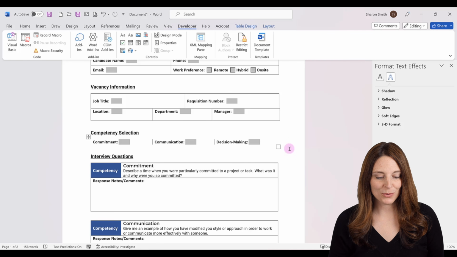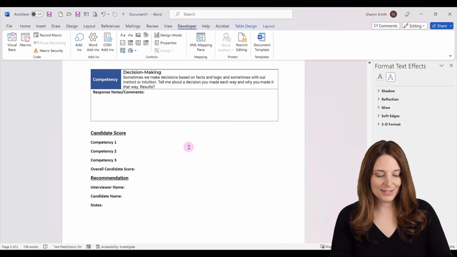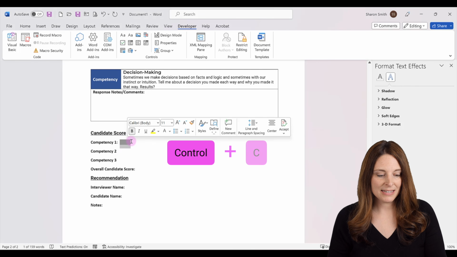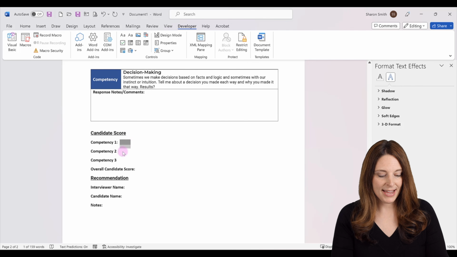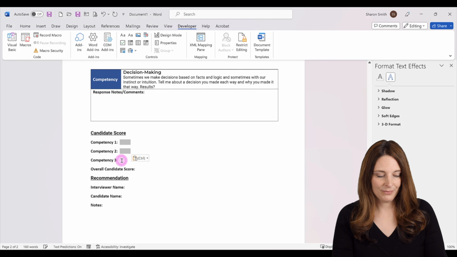Now all we have to do is scroll down to the bottom, and we're going to add text boxes under the candidate score area. So we're just going to say colon, space, space, and then come up and add a text box here. And I'm going to select that, just by clicking it. I'm going to hit Control-C, and I'm going to just paste that down here for the other areas.